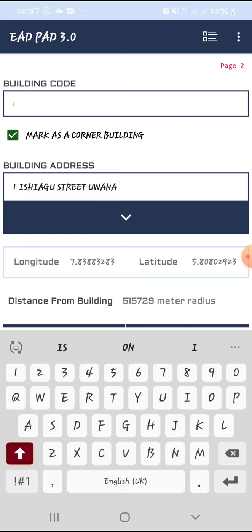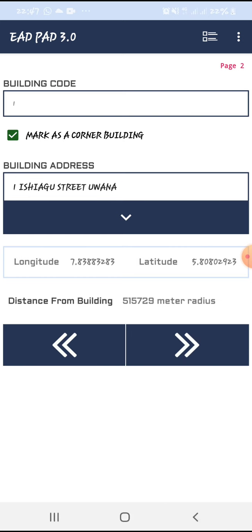Now I have my longitude, I have my latitude, I now have distance from the building, which is 515,729 meters radius. This is telling me and ensuring that you demarcators are close to the building when you are pointing, or when you are punching your building. So let us take note of that. You don't just be far away while punching your building.